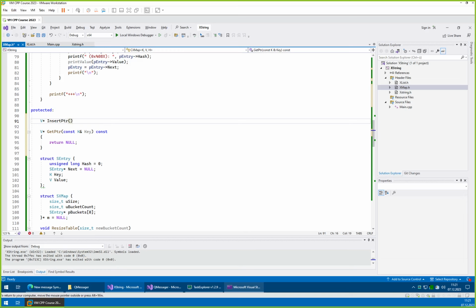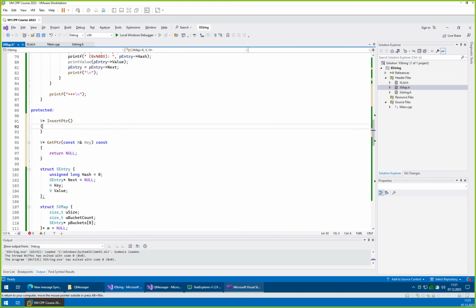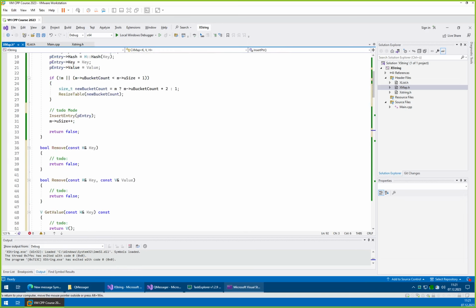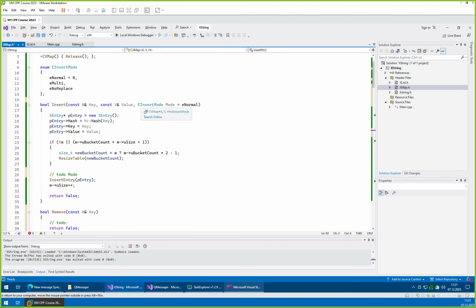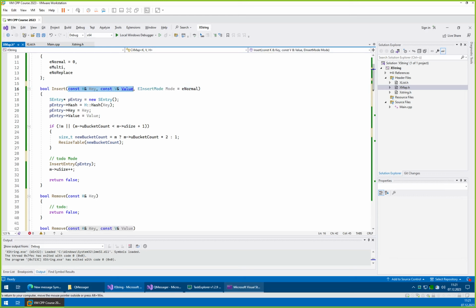I will call it insert pointer, and basically it will be just kind of this function. Let's go with this approach.